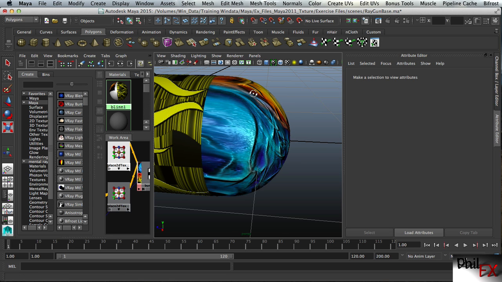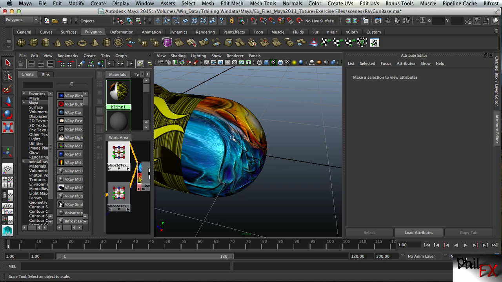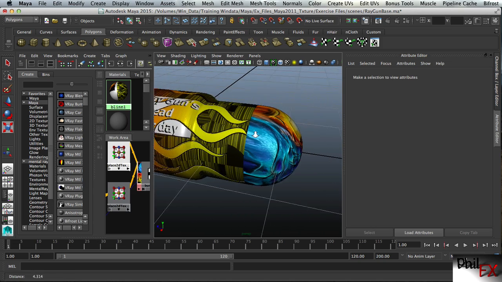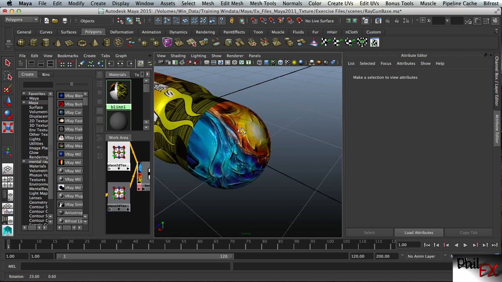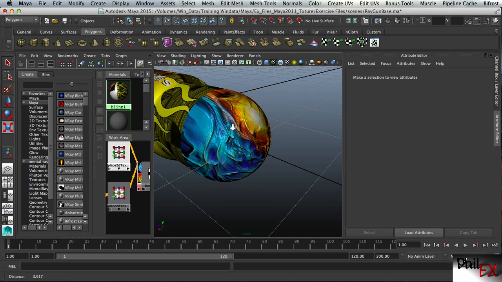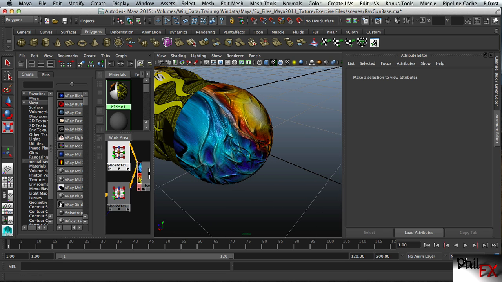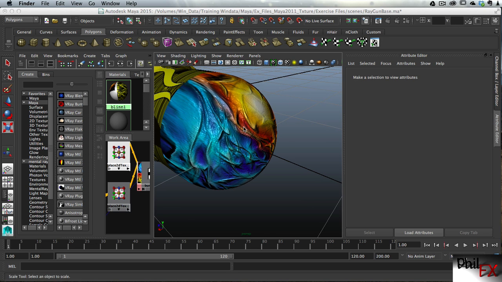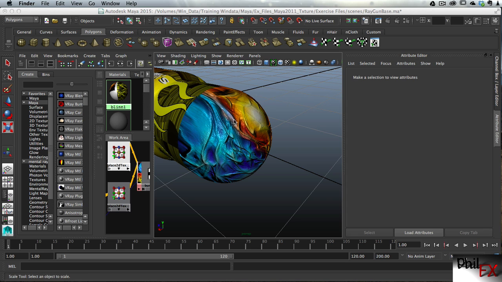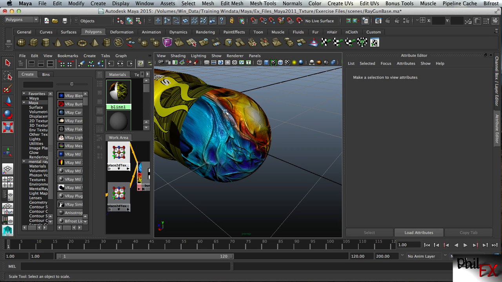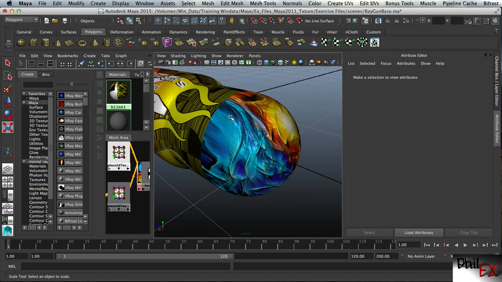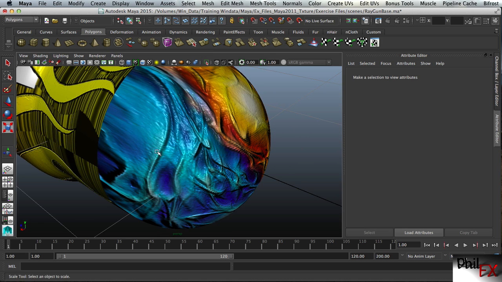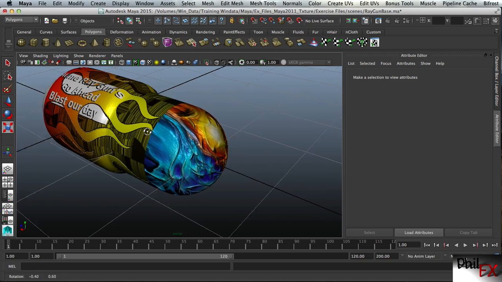So bumping is actually just kind of a fake, and why you want to do it is because it provides you with a very rapid rendering way of getting 3D without having to create displacements. Now I could create a displacement map with this. The downside of doing that is it does increase the render time, and sometimes depending upon what you're doing, it'll increase it significantly.